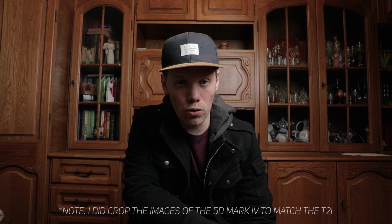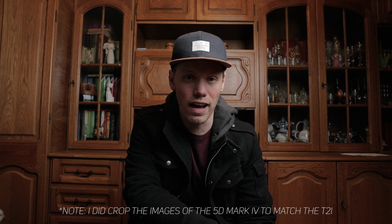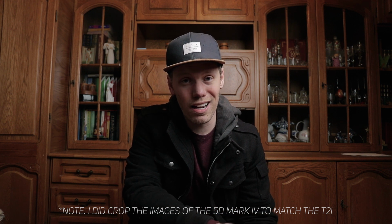As you can see, there wasn't a whole lot of difference in the quality between the older camera and the 5D Mark IV, which is kind of surprising considering that this camera is like $270, whereas the Canon 5D Mark IV is nearly $3,000. Sure, if you look closely, there is more dynamic range, and more megapixels means you can crop in further. But overall, I just noticed a bit more detail in photos from the newer camera.